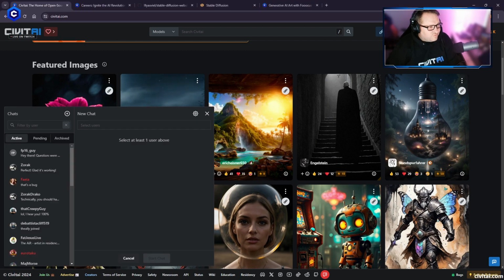Probably a bad idea. If you open up the DM system, let's try Mr. Yuritaku here. It won't break the site, it'll just break my DMs. So we have a bug saying that if you hold down the enter key when you send your message, it will send multiples of the same message. Now, I have been unable to replicate this in any browser. So if you can get that to work, let's try it here.